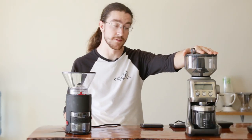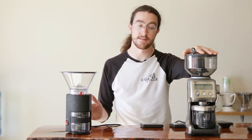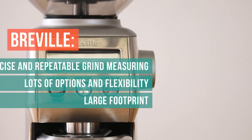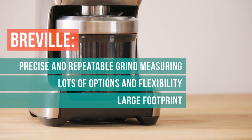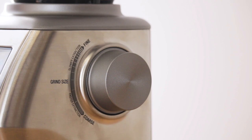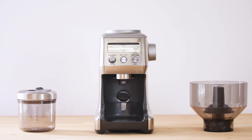The Breville Smart Grinder Pro is getting a great reputation in the coffee world — I'd heard of it as a high-performing grinder even before this test. It has an incredible amount of options, and if you're a coffee nerd you can play with it to your heart's content. However, for ease of use and just getting a great easy cup, the Bodum Bistro actually beat it out. They're both great grinders, but if you want to experiment with a lot of different brewing methods and get the perfect cup every day, you might go with the Breville for all its options.